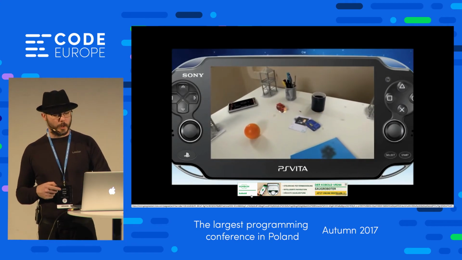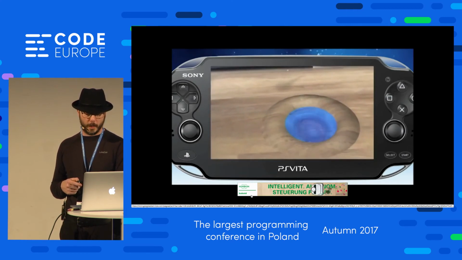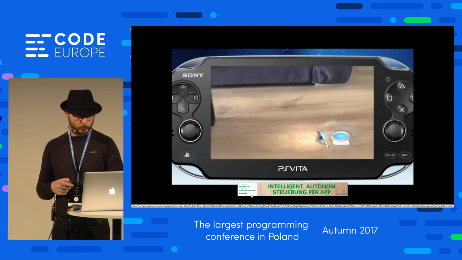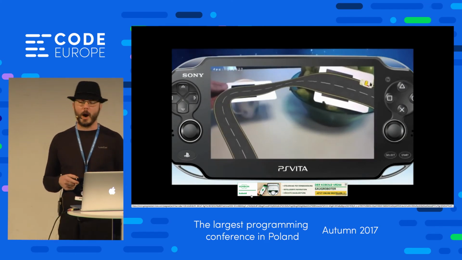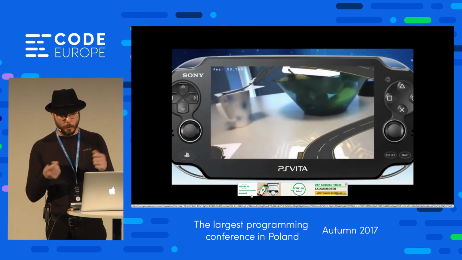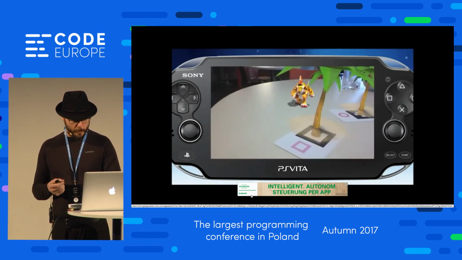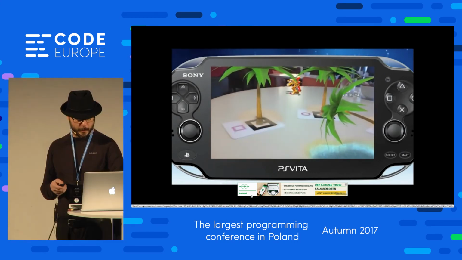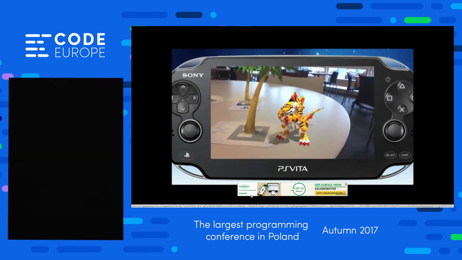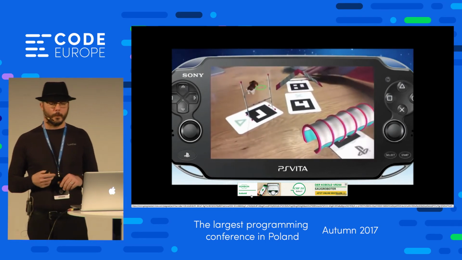All those games are done on PS Vita, but you can do exactly the same with WebAR on AR.js. This one is a track, so there's some car moving around. If you move the markers dynamically, the track will move dynamically. Let me see if I can find it. Okay, let's look at some examples.